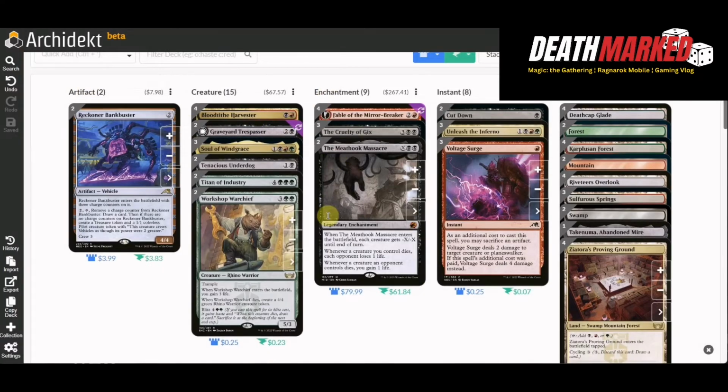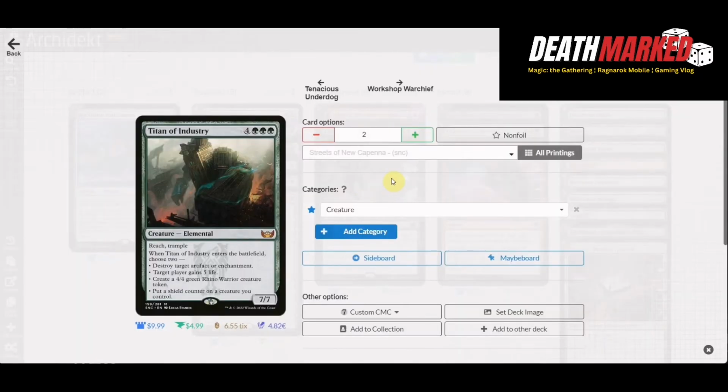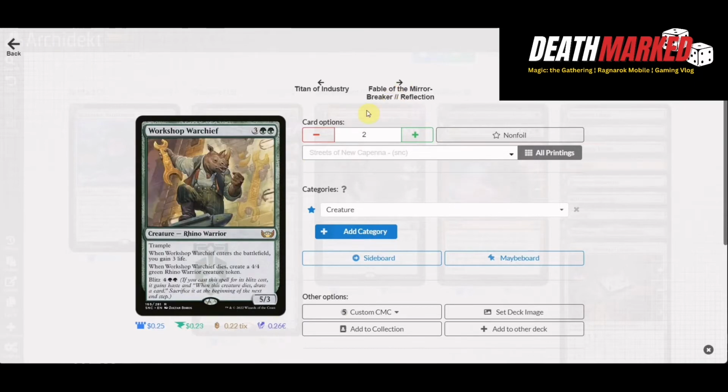Now, for the late game scenario, we have the creatures Workshop Warchief and Titan, with 3 copies. The Titan does not really need to be elaborated, as it has become a staple for most mid-range green-based decks. It is a 7/7 with trample. It can also protect itself by putting a shield counter on a creature you control, or summon a companion with a 4/4 green Rhino Warrior creature token. So 2 copies of this in the main, and partnered with it is Workshop Warchief. It is a 5-mana 5/3 trample Rhino Warrior, in which you can gain 3 life in the process, and when it dies, it creates a 4/4 green Rhino Warrior token as a bonus.